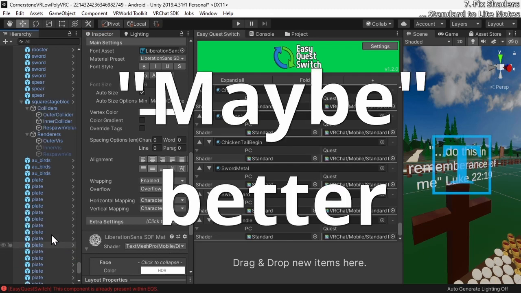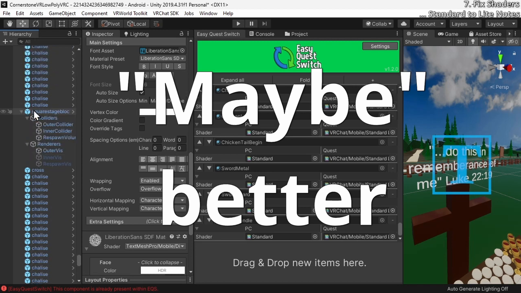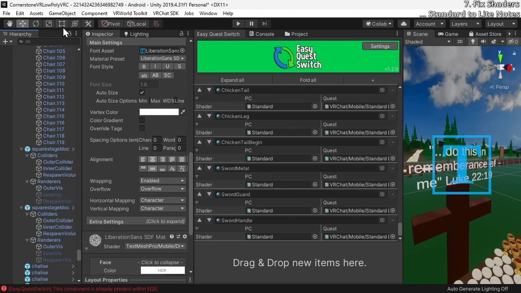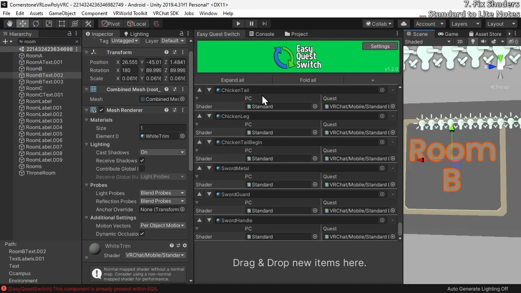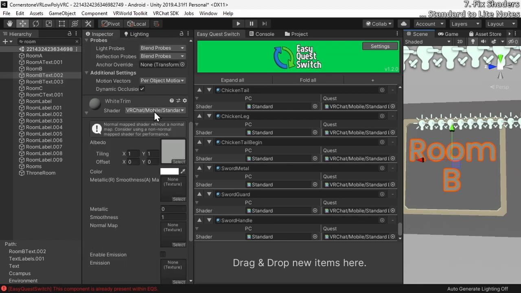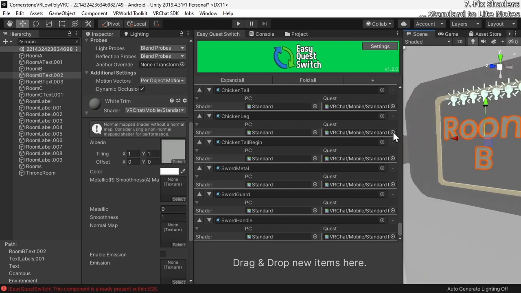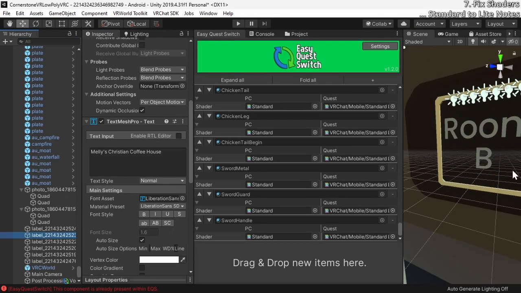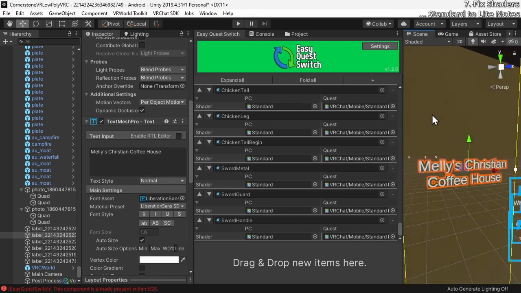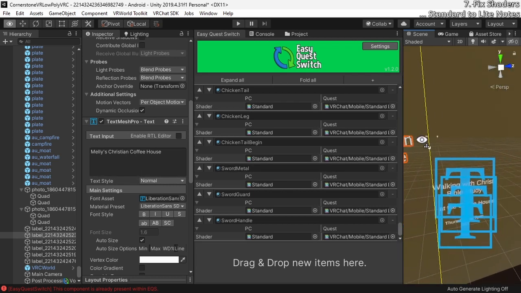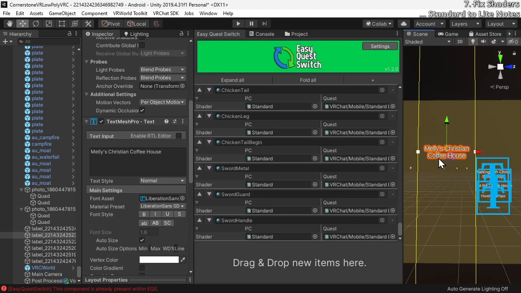Technically, it would be better to go ahead and make a 3D model of a word in Blender. Let's see if I can find examples. This room B is a mesh created in Blender. Because that's going to be using the standard light shader, we can have confidence that it won't be deprecated in the future, and it will continue to be supported by VRChat. But TextMesh Pro is so commonly used by people in Unity that we can have confidence that it will stick around for a while.